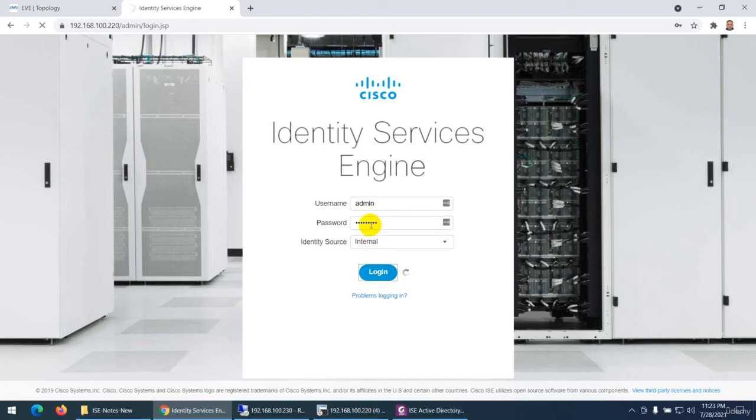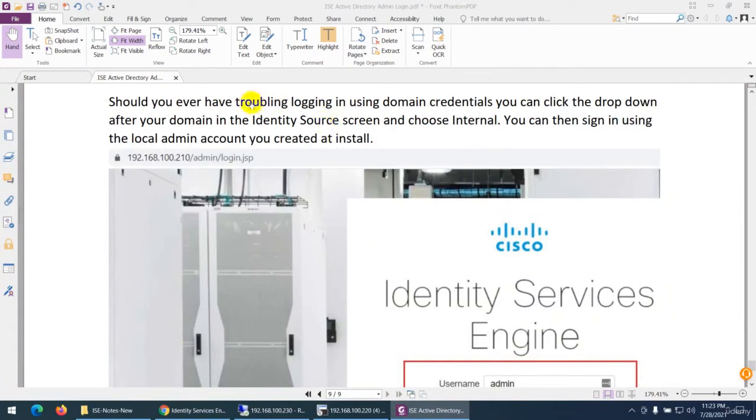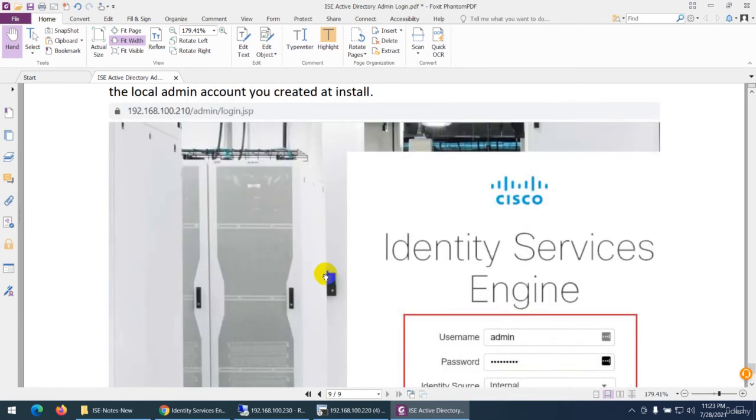Anytime you can log in with internal as well. So it's like a backup solution. Don't worry, it's available all the time. Why? In case something goes wrong logging in with domain credentials for some reason, you can use the internal database anytime to log in.